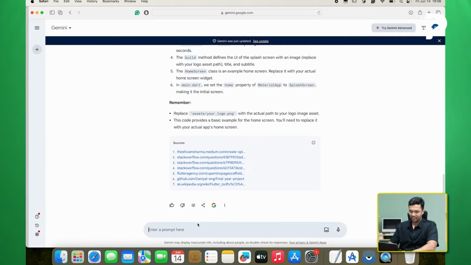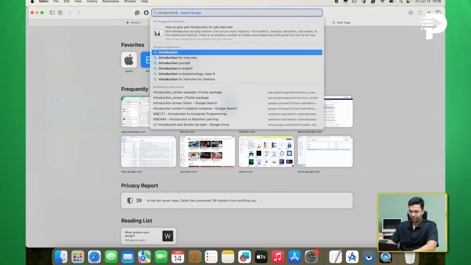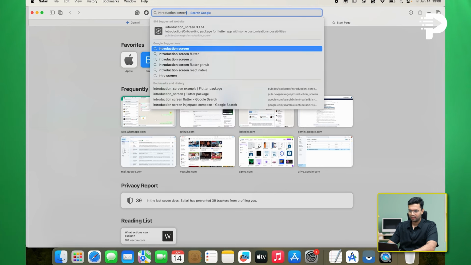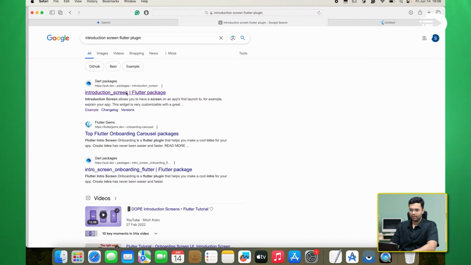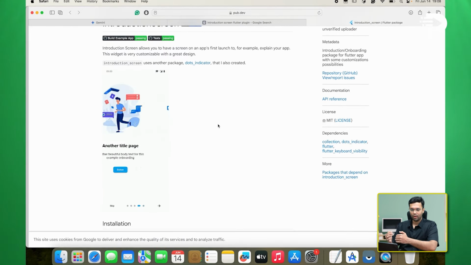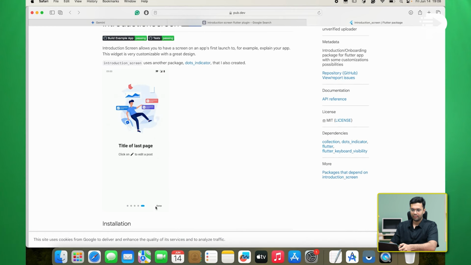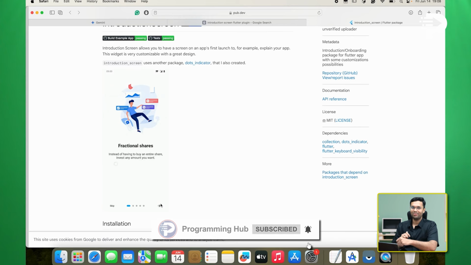Soon you'll understand how, with the help of Gemini, I'm going to do this in a jiffy. Now, in my previous case, I have already used the introduction screen Flutter plugin. If I go onto pub.dev, do you notice it shows the sliders along with the skip and this forward arrow button, which allows you to continue from any point of time? What I'm going to do is create a lookalike of this intro screen, but with the help of Gemini.